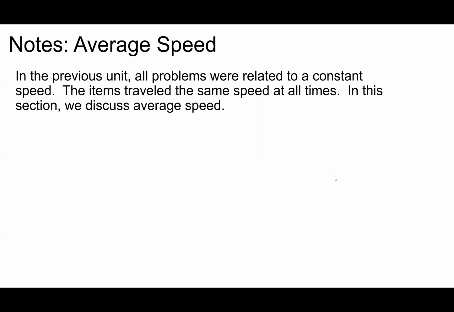Okay. So the what if questions aren't usually ones that are gonna help us with the topic, right? So you know, like we speed up, we slow down, and so on. When we've done problems previously, we've been assuming that the same speed has been maintained for the entire duration of the trip. So we're going to be doing problems where you have to find the average speed of a couple different legs of a trip during this next part of the unit.